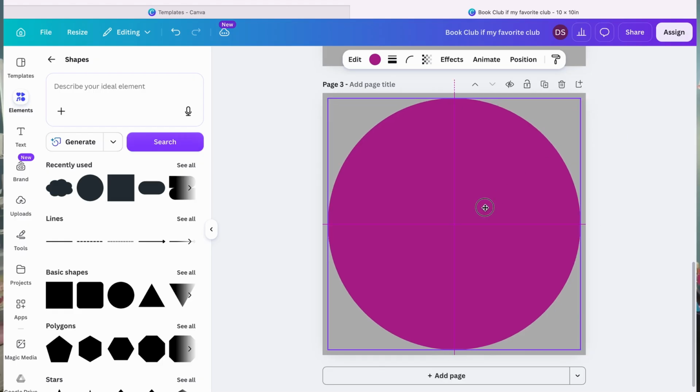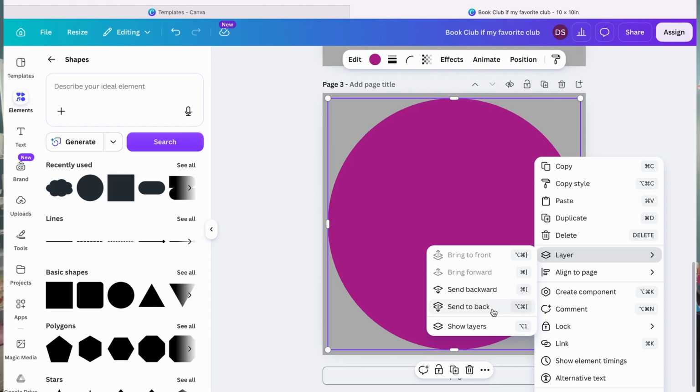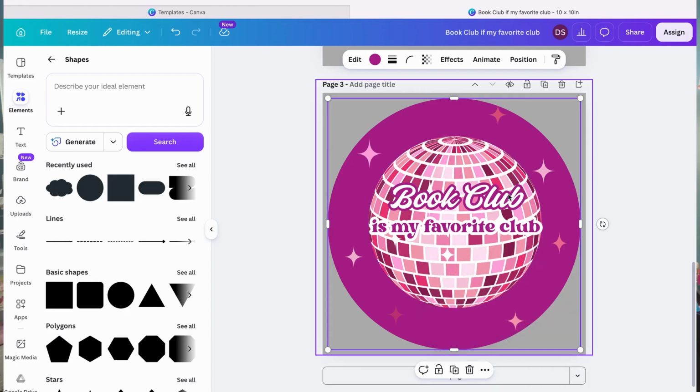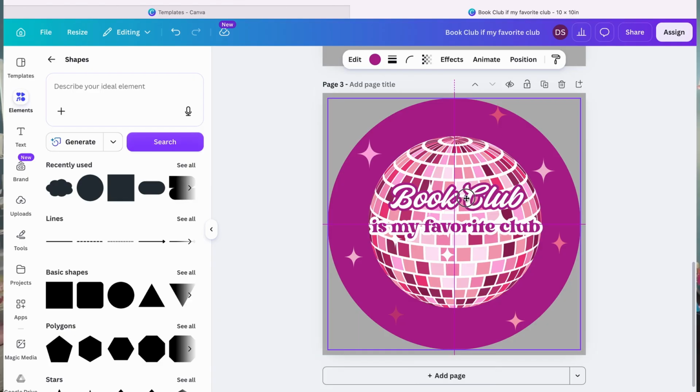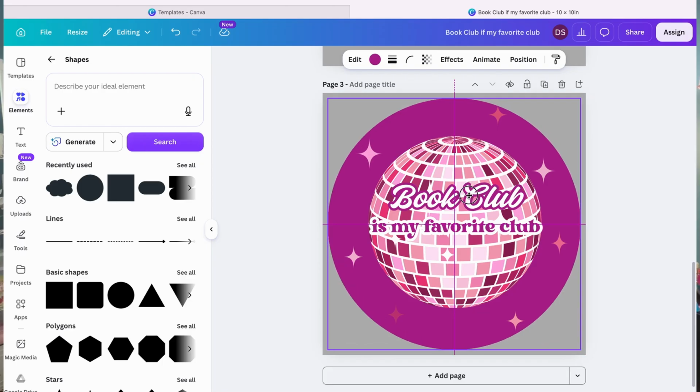A couple of reasons you want to do this. One, the disco ball specifically, it's going to cut those little stars out individually if you leave it like that. See, personally, I would rather have it go around the sticker than to do that, but each their own.